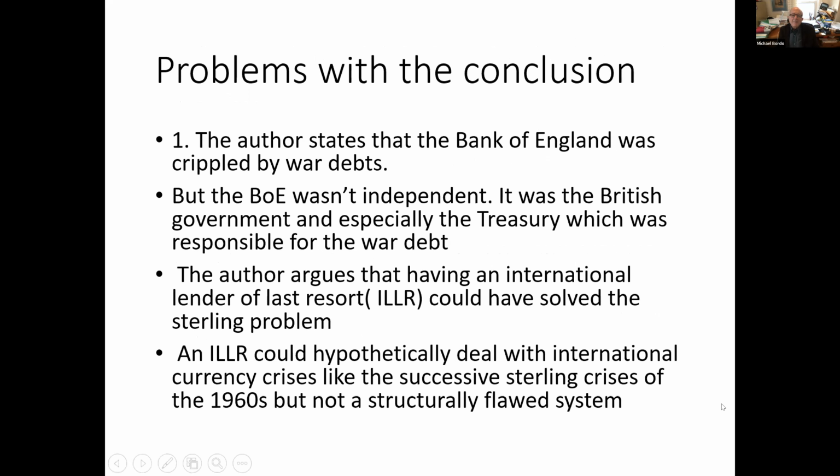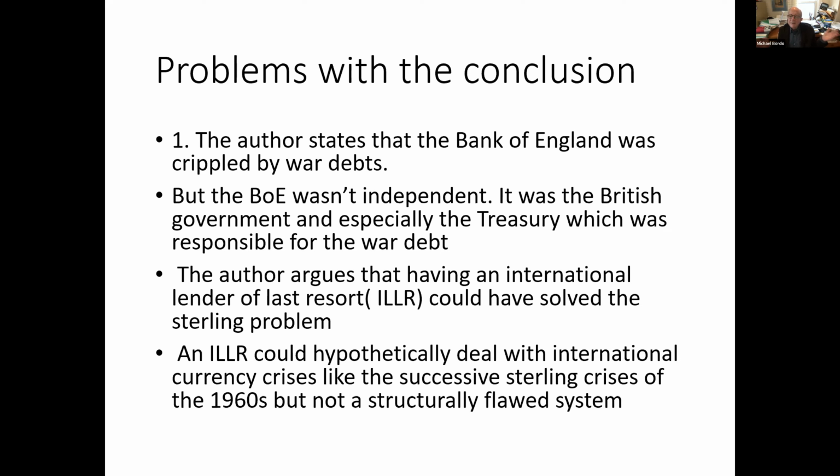Next slide. So there are a number of problems. I can't just go on and praise this thing. So there are a number of issues here, mainly in the conclusion. I really like what she did in the paper, but the conclusion needs some improvement. So she says that the Bank of England was crippled by war debts, but the Bank of England wasn't crippled by war debts.